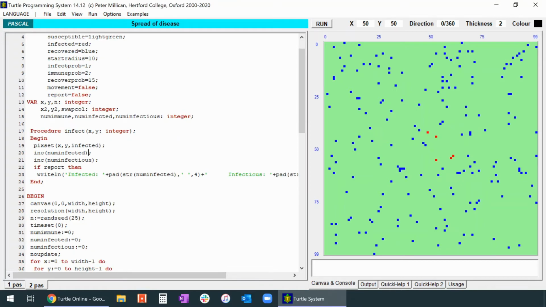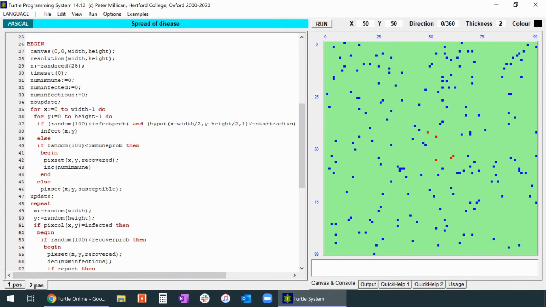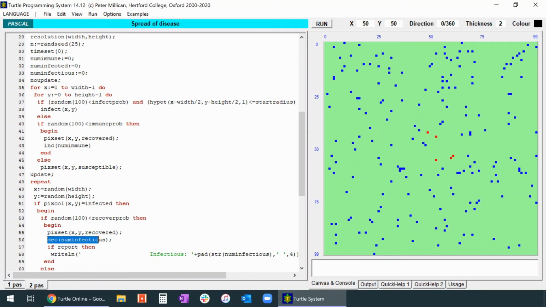We also have an example of exactly the opposite. Here we have dec for decrease. So this is going to decrease the value stored as num infectious by 1. But to be able to increase and decrease, we do need to give the variable an initial value.